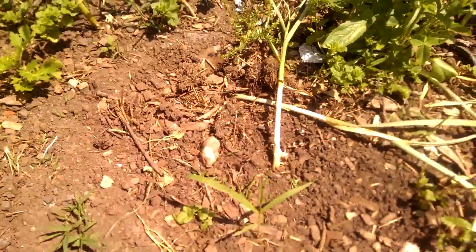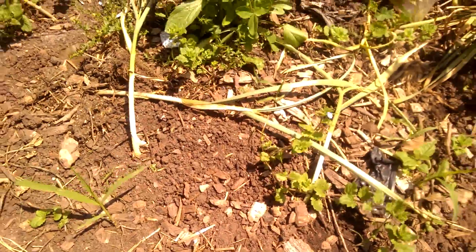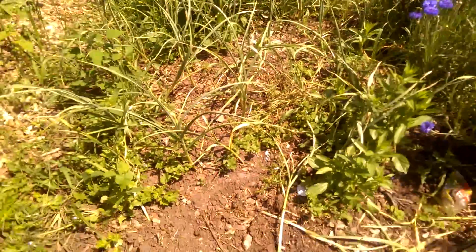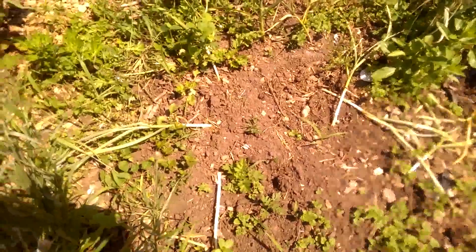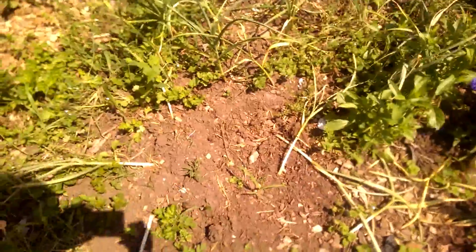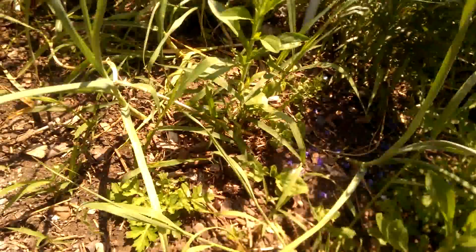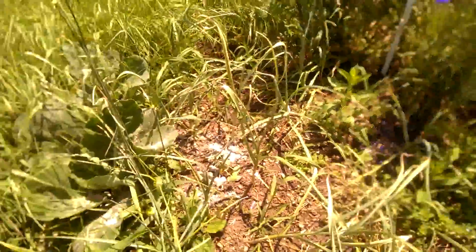I'm at 4th Street today and I'm noticing that some of my garlic is getting knocked over. That's not because some vagrant or vandal has been abusing my plants — they're about ready to be pulled. When you see them getting knocked over like that, it means they're ready. Some over here have already been knocked over so long that the tops are almost all brown already.